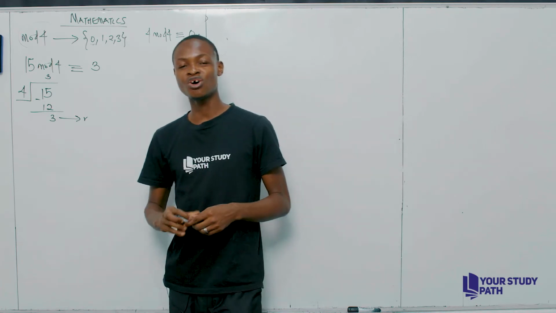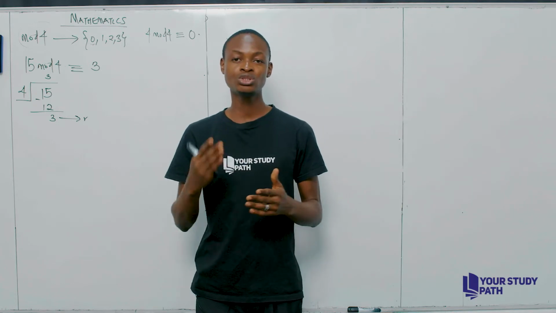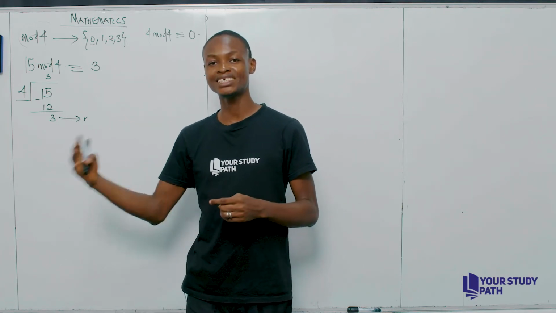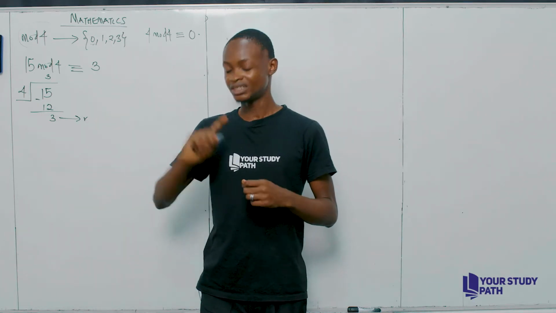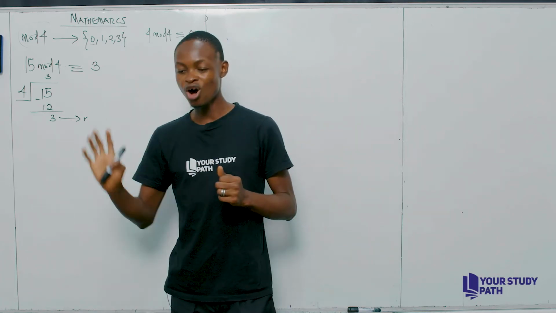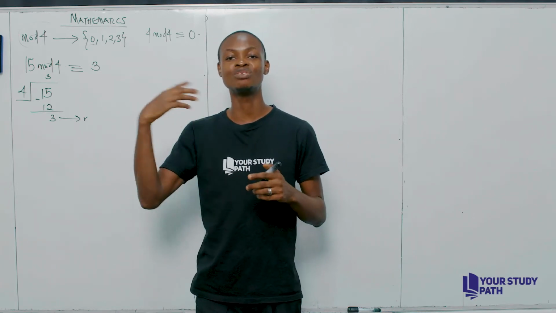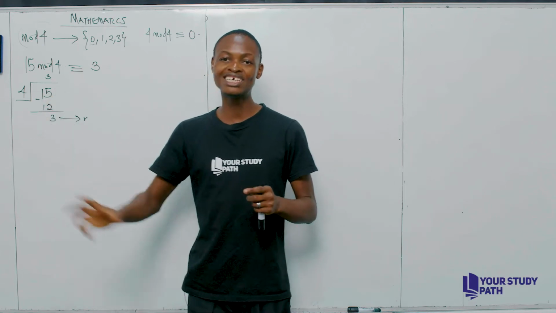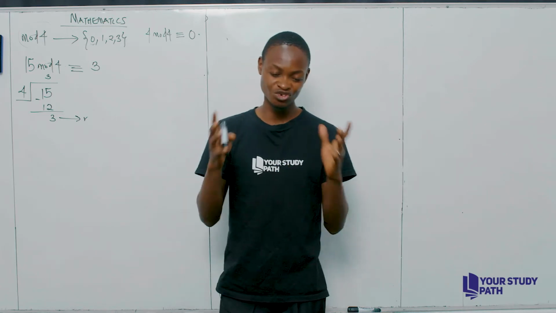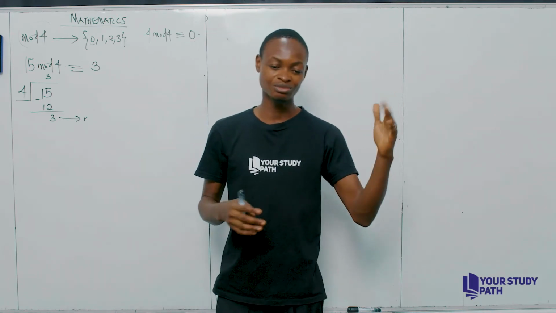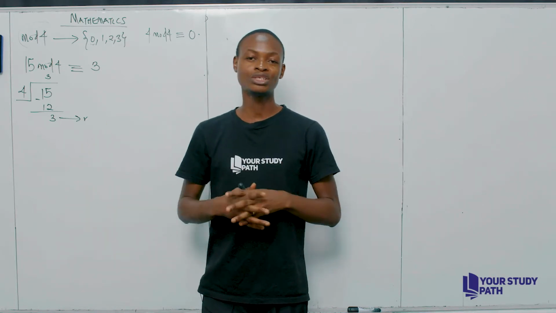We also talked about the use of modular arithmetic in the days of the week. If you start from Sunday as the first day of the week, you go to Monday, Tuesday, Wednesday, Thursday, Friday, and Saturday. By the time you get to Saturday, you are reversing the process back to Sunday. It's a cyclical pattern, which means that all the numbers you can have fall within that pattern. So even if you say you are on the 28th day of the month, that 28th day will fall into one of those days of the week. In fact, the months of a year also follow a modulo class of 12, because once you go from January to December, the pattern repeats back to January, right? And so on and so forth.